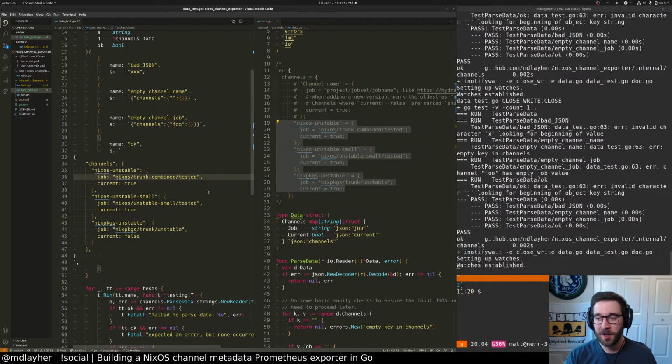Hey, perfect. What are we doing today? We are building a Prometheus exporter for the NixOS status.nixos.org. So the current Prometheus exporter is written in Python. It does all the requests in a synchronous fashion, and I volunteered to prototype something that can make it a little faster. So we're going to write one in Go. We're going to do parallel fetching of things, and we're going to export more metrics. So it should be a good time.